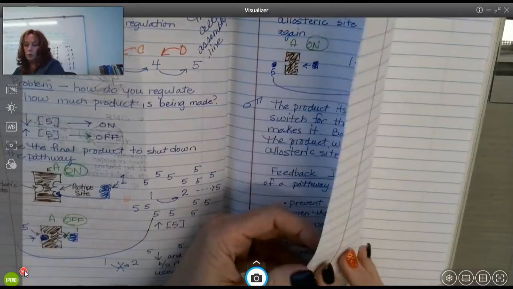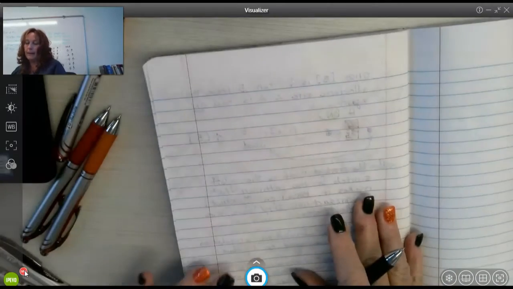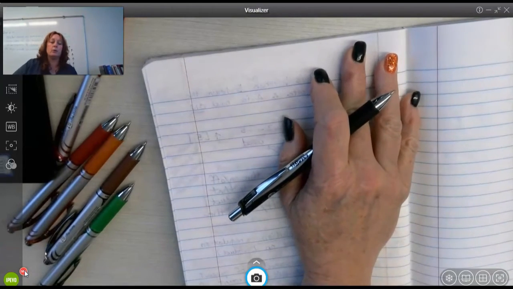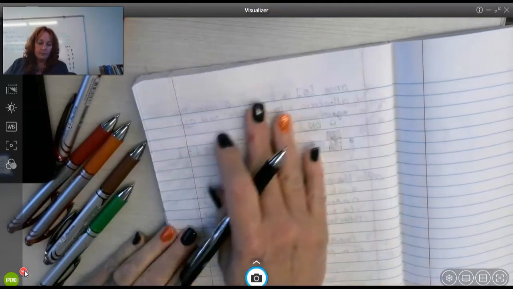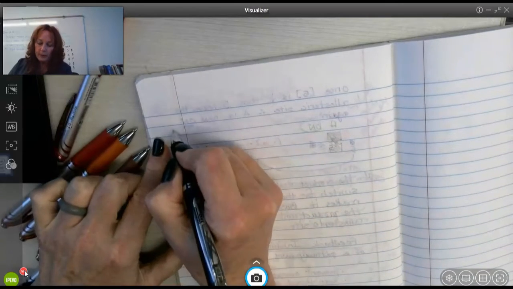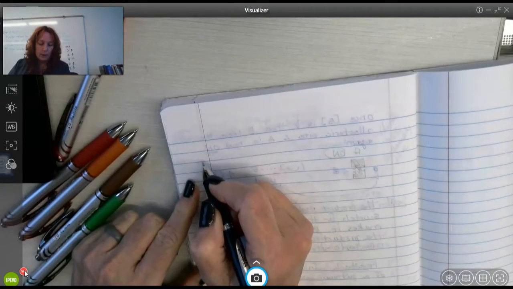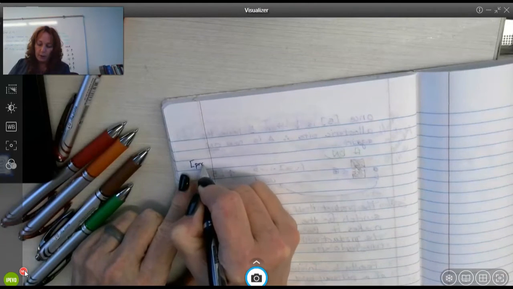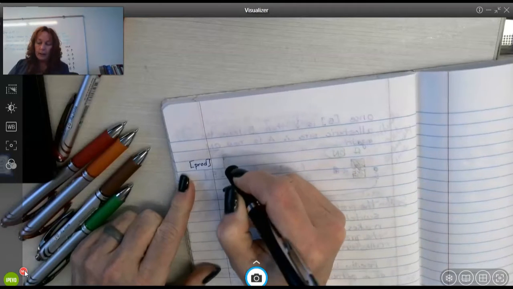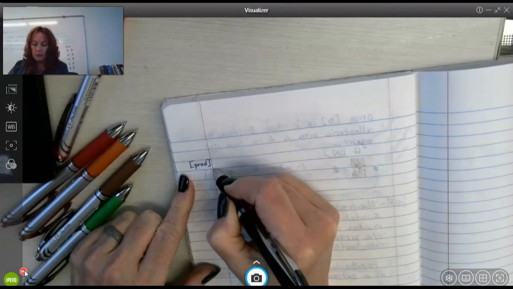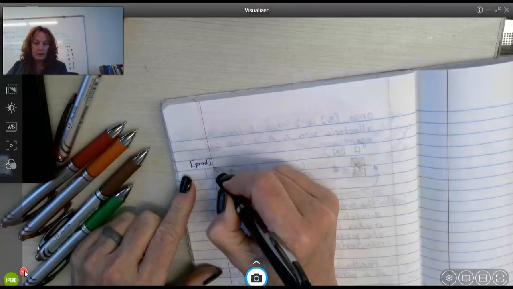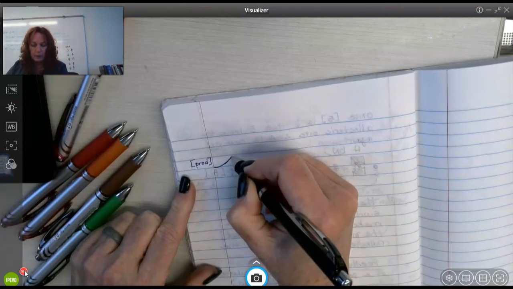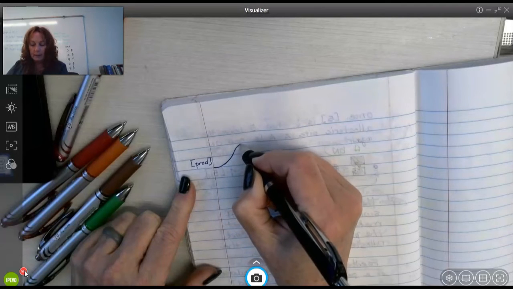So one way you could draw this, I pay attention to this because this is one of the more difficult test questions on the test coming up. So if you think about this concentration of product, and we're going to just draw it out. So we're going to have, the pathway is going to begin, it's going to make product, so the pathway is on.